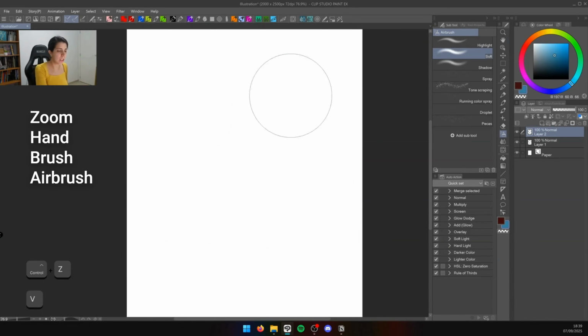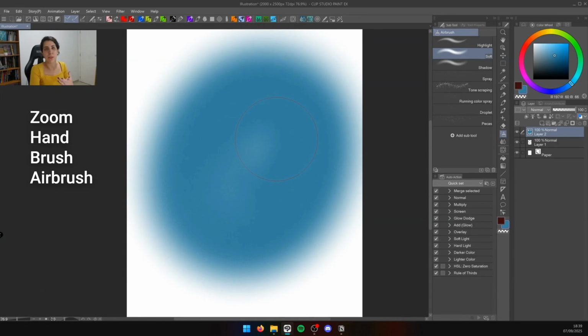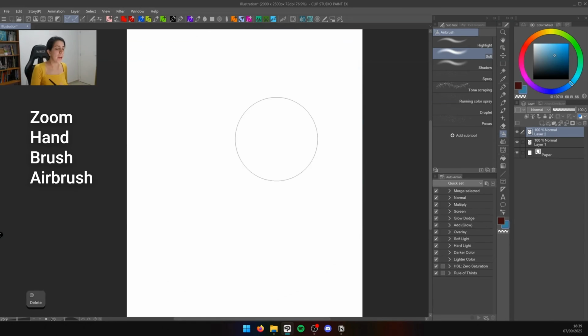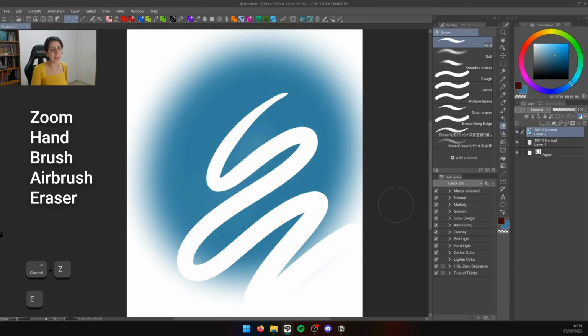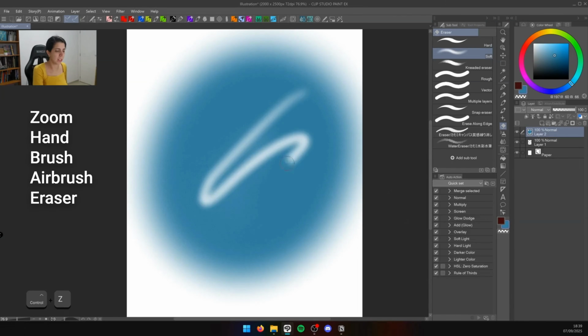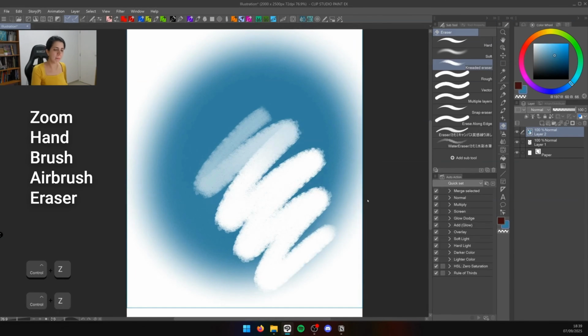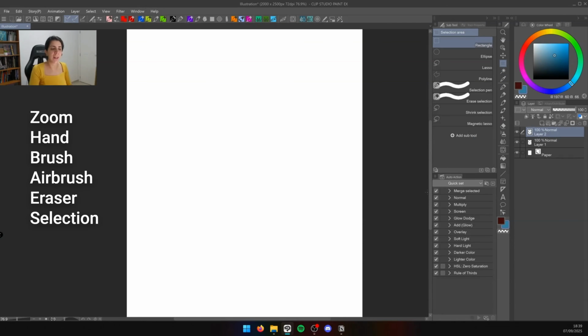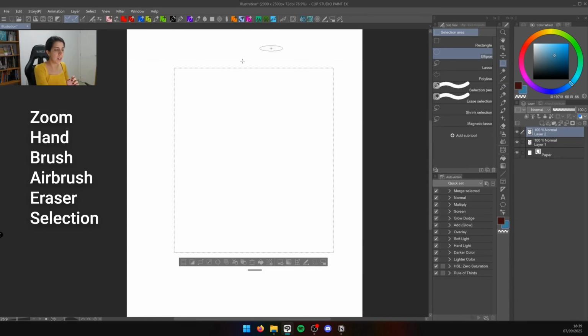Then we have the airbrush, which is a really soft brush with no hard edges at all, like a real life airbrush. We have the eraser, which, well, the name suggests, there are different types of erasers as well. You can experiment with them. Then we have selections. There are a few different types of selections in Clip Studio. We have the rectangle, ellipse, lasso. Everybody hates the lasso, but honestly, I love it. When I say everybody, I mean everybody who's getting started with digital art, because I think most professionals love the lasso. It's just so good.